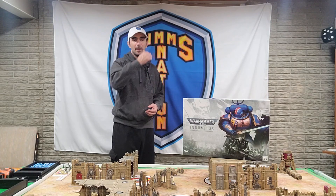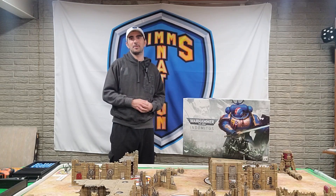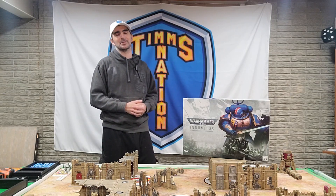I do have a Tyranid collection but I don't plan on adding any of them to it. For me I'm getting the Leviathan box and trading off my Tyranid portion for more marines, because those terminators look cool. As a kid, that's what I pictured a terminator should look like — that's how big I pictured one to be. I definitely want a ten-man unit and two fives. The Librarian looks awesome; I'm going to have two, one for my marines and one for my Grey Knights.